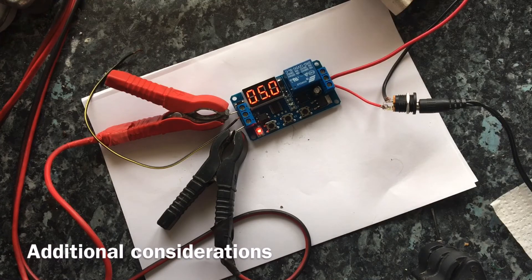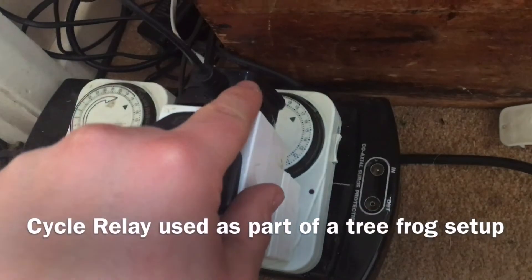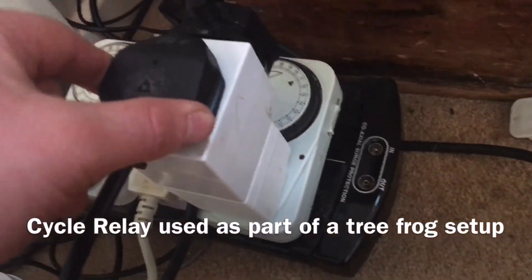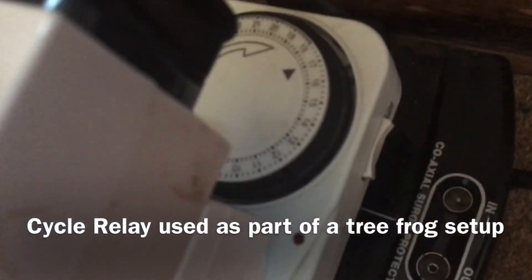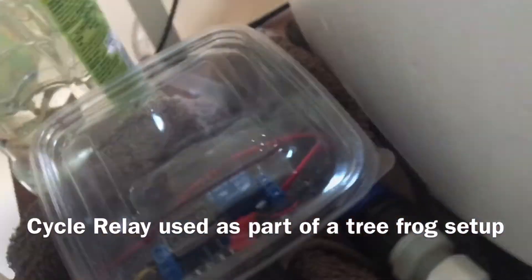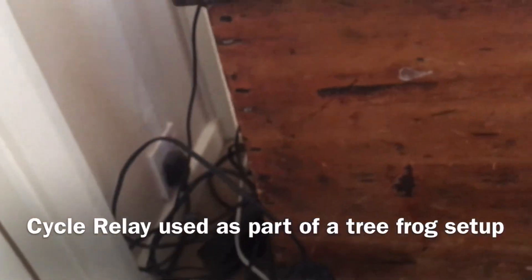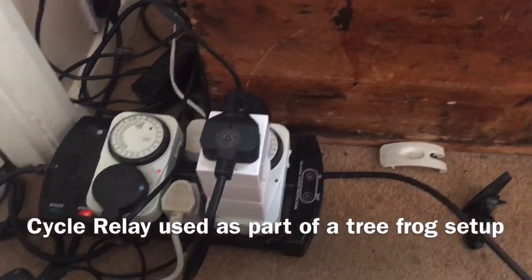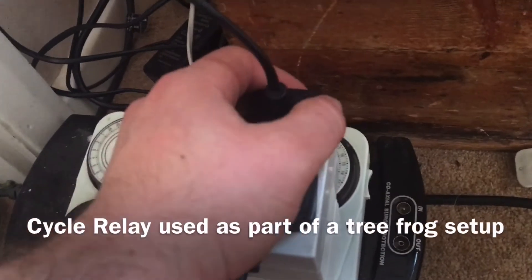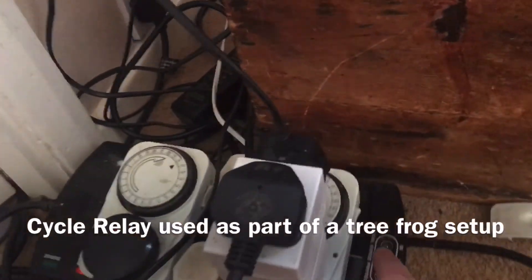Please like and share and I hope this helps your reptile keeping. So this is the complete system: I've got the misting adapter in one side, the cycle relay power supply here, and the manual timer on. It's set to turn on for 15 minutes at 12 o'clock. I've got my cycle timer here in a little plastic container. That'll turn the misting system on when the power goes to it for 30 seconds, then go off for 14 minutes 30 seconds. When it's due to come on again, this timer will have already finished, so it won't come on for that long — just 30 seconds at 12 o'clock.